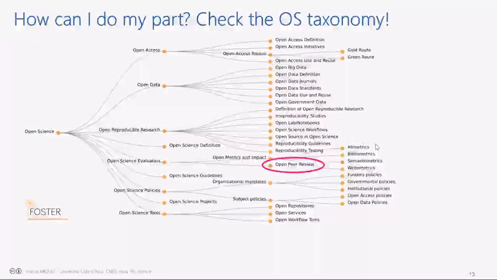To continue on this part about evaluation, this one is interesting too: open peer review. Maybe you've already seen this when you review papers for conferences or journals. You can be asked whether you would like your review to be public in the end. Not only can it be public, but your name can be attached to the review. And I think this is a very good practice because it necessarily makes you take responsibility for the review. I have written this review, I assume it, I take responsibility for that. I have no shame, which means that I have been honest.